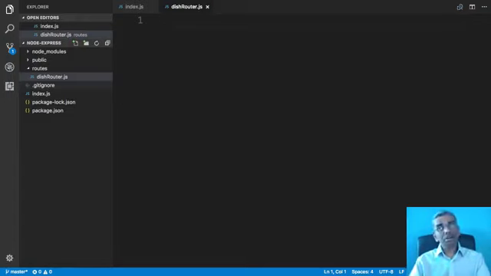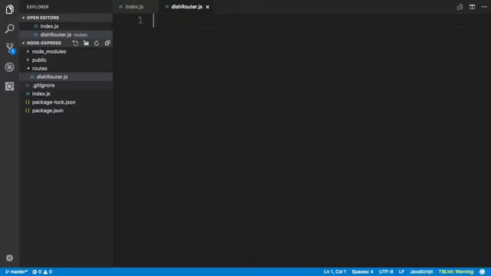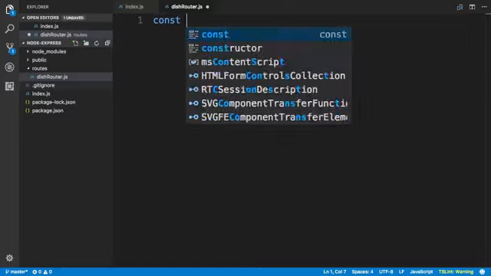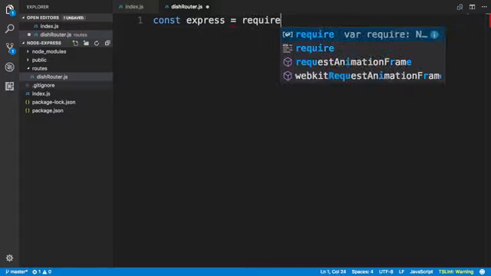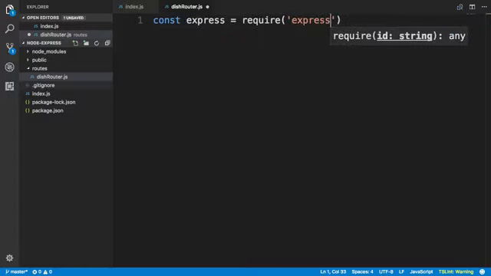Now, Express router comes together with Express, so we don't need to install yet another node module. Instead, we can work with Express that we have already installed. So at the prompt, type const express = require('express').